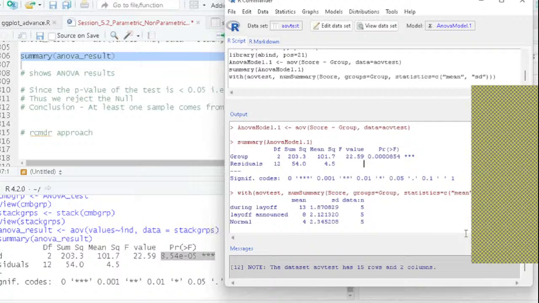RC if you have got ANOVA from R Commander. Only two have done.